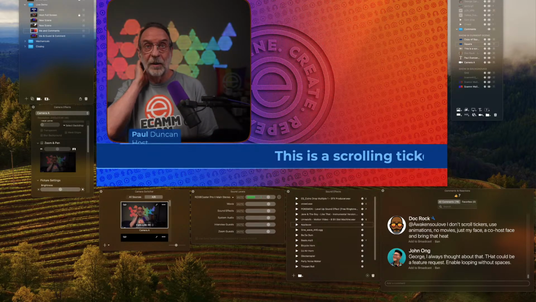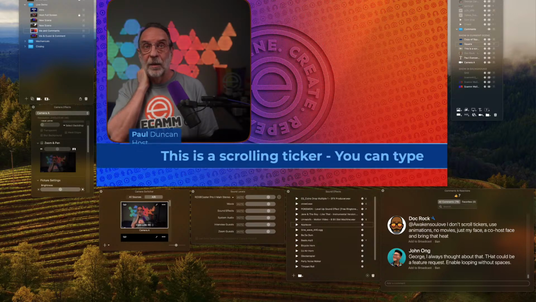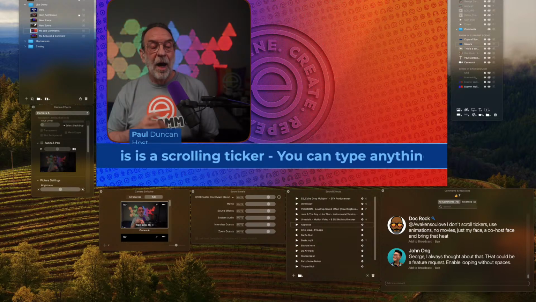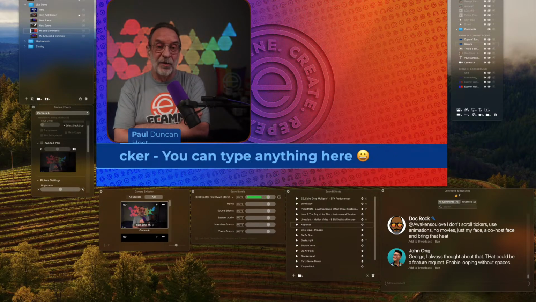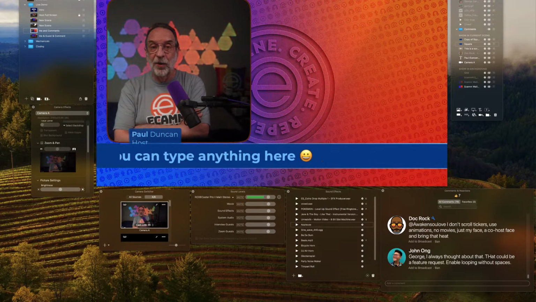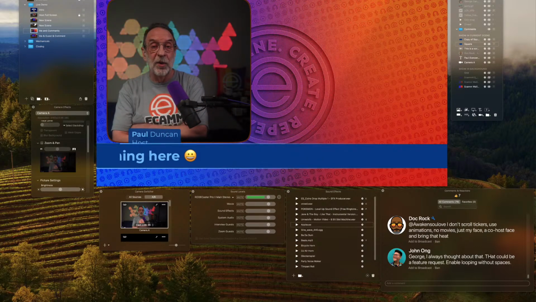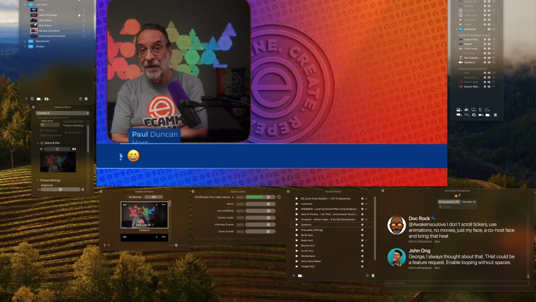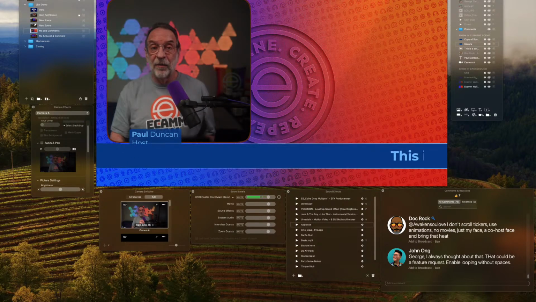Okay, the blank void. Now that I say the blank void, it's actually based on how long your text is. If you didn't want that blank void, what you could do is repeat the text that you want scrolling across, so you don't see the blanks like that.